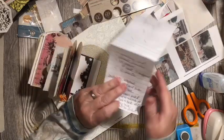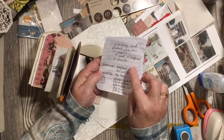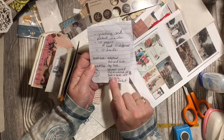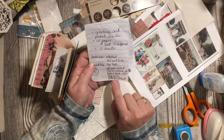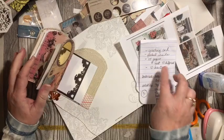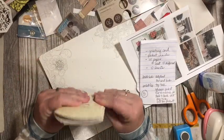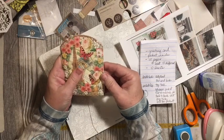So I showed you the double tuck, pocket flip, belly band, postcard tuck, top tuck, note paper tuck, flip up card stack, back-to-back pocket, page tuck, and a pull tab pocket. So you make five from that list, and then 10 inserts, and that will be your mini challenge in the challenge number 2 for May.